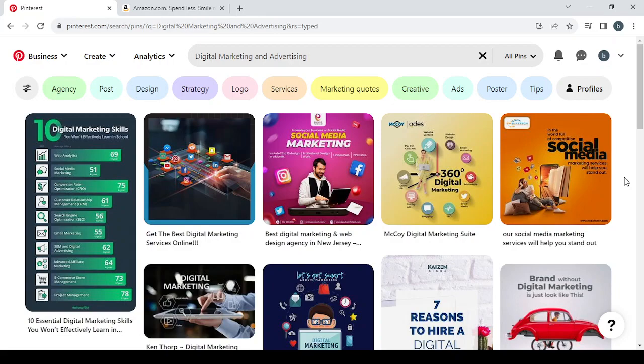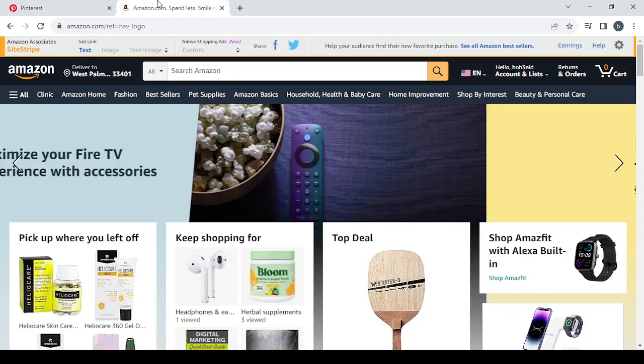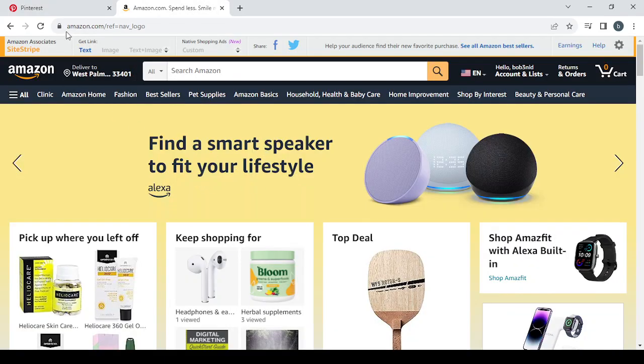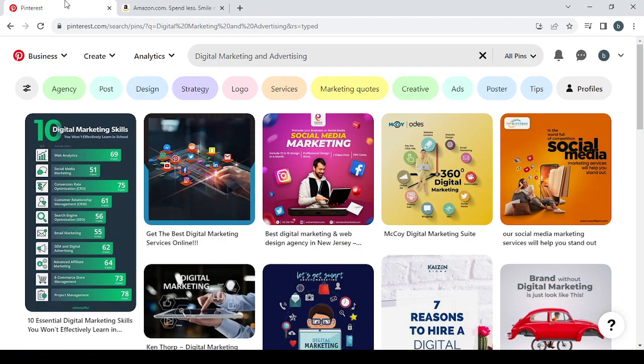So you need to choose a niche, and after choosing that niche you need to focus on uploading 10 to 20 posts a day on the same niche. And with every post you need to choose a different product on Amazon, and you take the link of that product and you leave it on your posts.